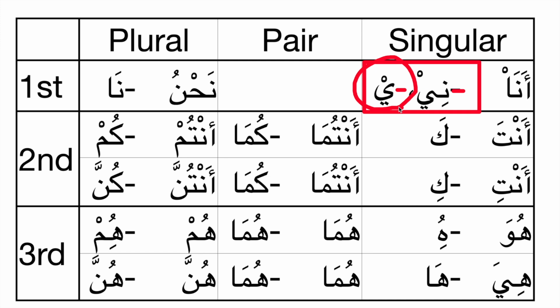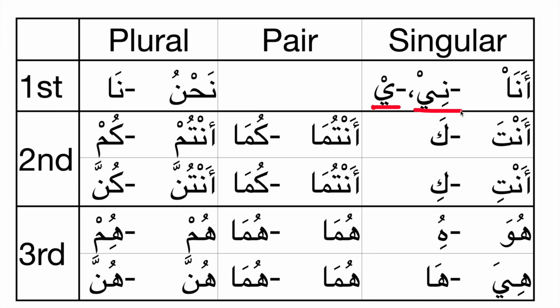Now, why are there two here? The reason there's two is because the ya is not applicable everywhere, right? So for example, we learned the word undhur, which means look. Now, if I wanted to say look at me, and I just added a ya at the end of it, how do you add a ya at the end of undhur? You really can't, right? It doesn't really pronounce into anything. And that's where you put undhurni, look at me, right? So it's very useful wherever the ya is not applicable. In most cases, you use the ya, and where you can't, you would use nun ya.